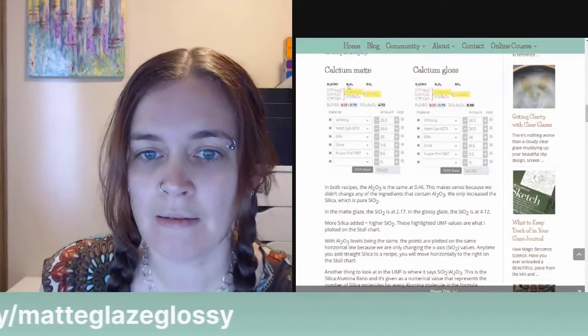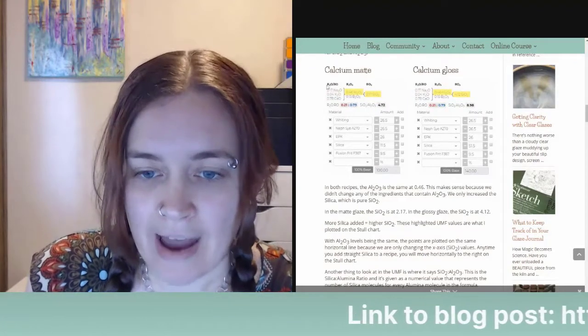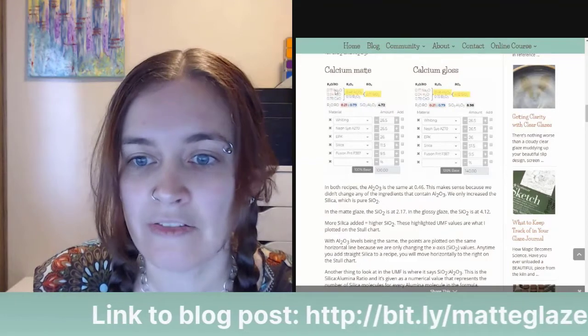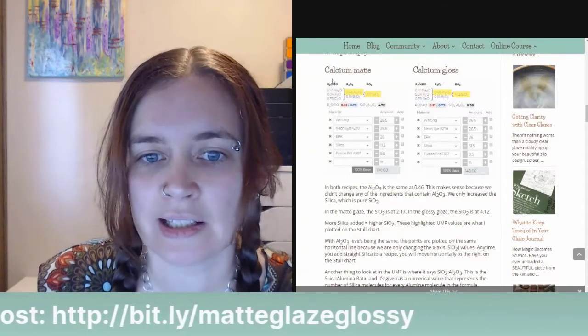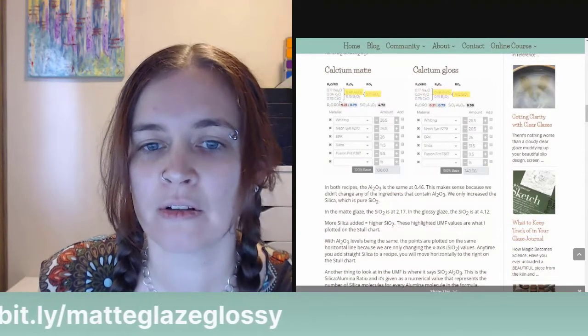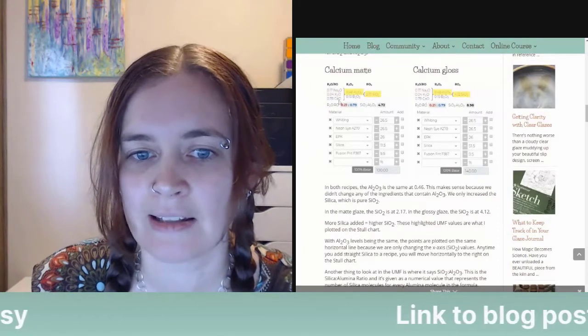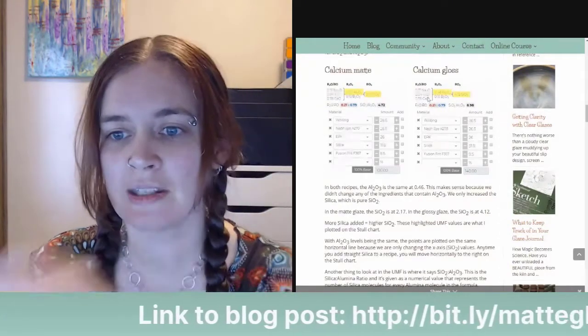So calcium matte glaze on the left. You can see that the values are all the same. These are the fluxes, R2O and RO, those represent the fluxes. So we've got sodium, potassium, and calcium. All those values stay the same because the only thing we changed was the silica.